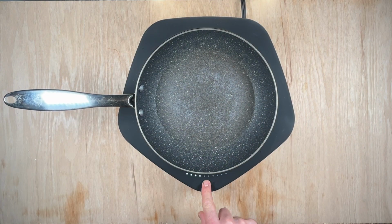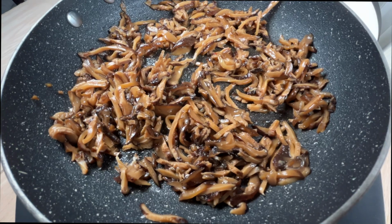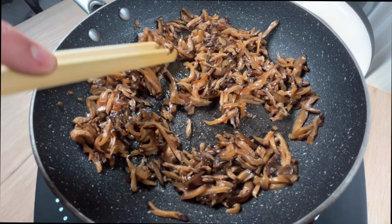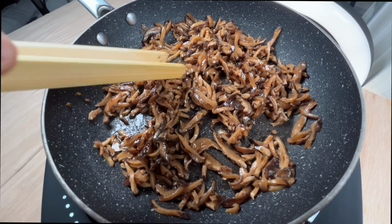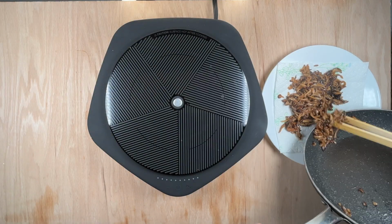Place a non-stick pan over medium heat and add oil, just enough to cover the bottom with a thin layer. Toss the mushrooms in batches, making sure not to overcrowd the pan. Tossing a single layer at a time, allow about 45 seconds between each time you stir. It's only when sitting still that they can brown and develop that awesome flavor and crispy texture. Stay on top of it, you don't want to go too dark. When done, put the mushrooms on a paper towel to absorb excess oil.